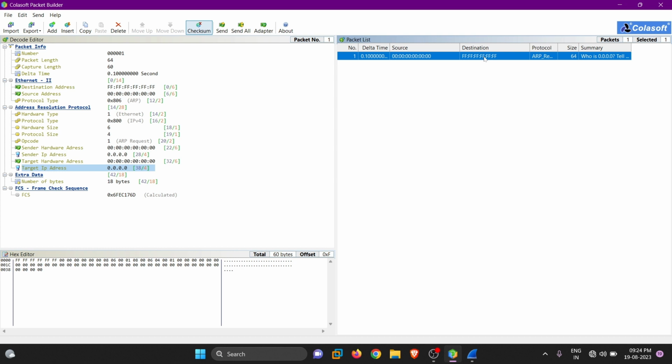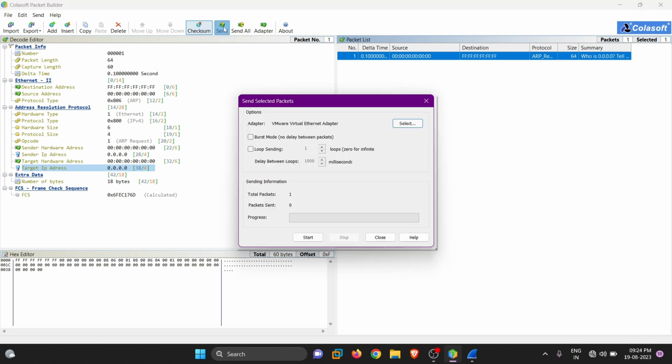Just select it and click on send. Once this progress bar is completely green, it means it is completed. Then we will stop it, move to our Wireshark and analyze all those packets. First just check the box burst mode, no delay between packets, and then click start.